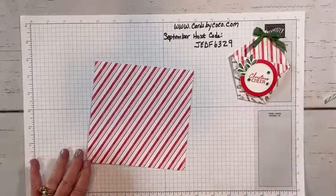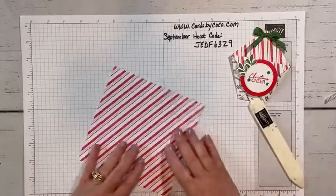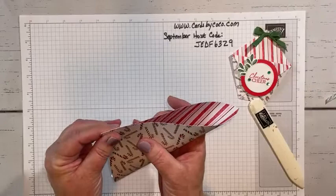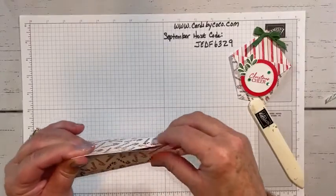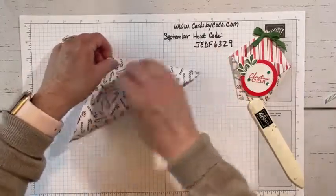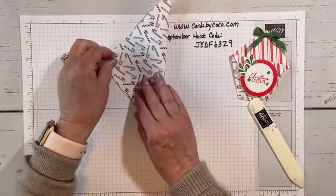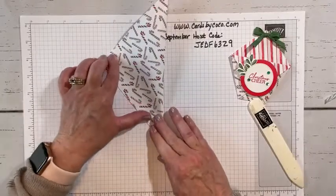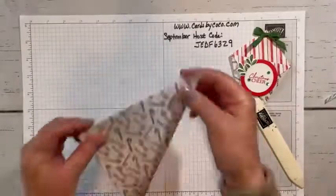Now, just for my sample, I'm going to be honest, I ate quite a bit of that candy. I don't usually keep candy in the house, and I'm like a little kid. When it's around, I'm going to eat it. But I did save enough to finish up some projects today. Do you all do that? I don't keep candy in the house, and then I'm like a little kid in a candy shop, just trying to eat it as fast as I can.